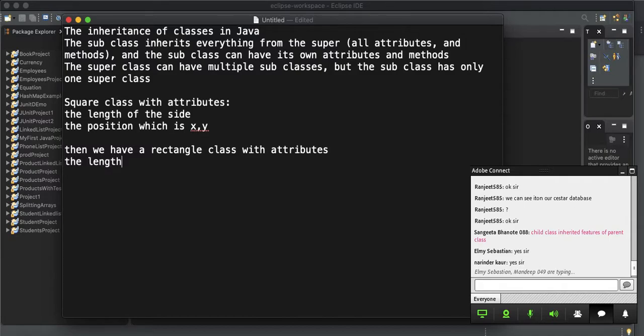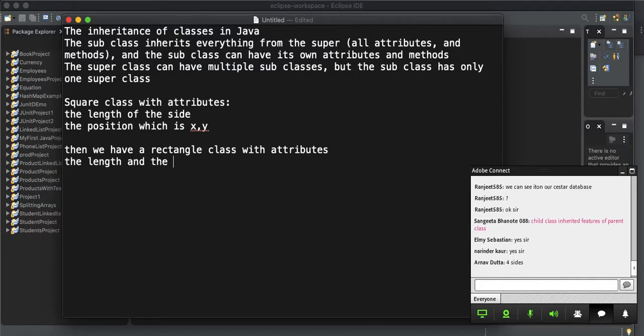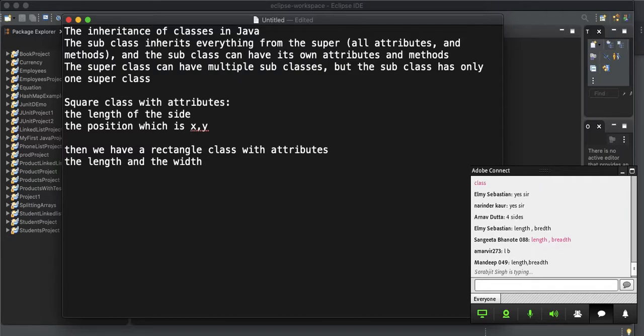The length and the width, and the position, which is x and y.